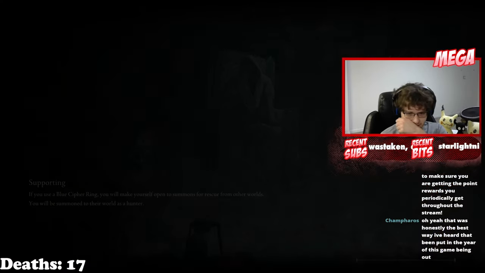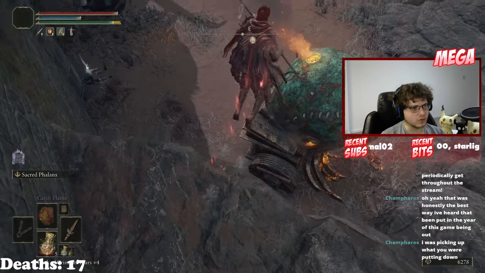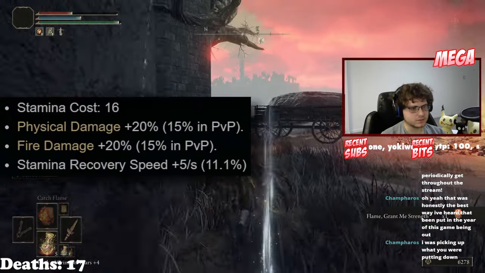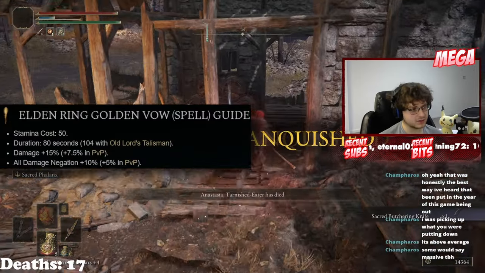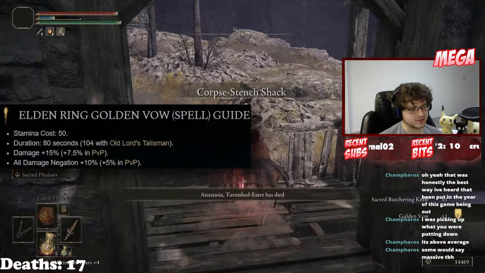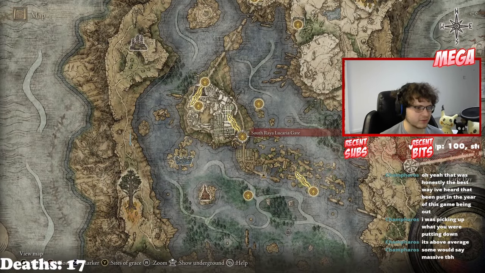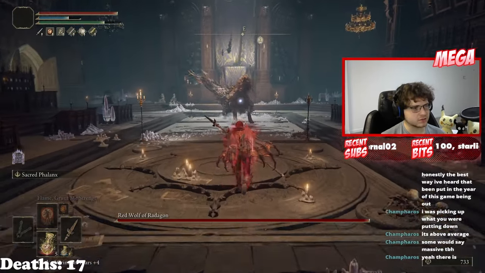Grab Flame Grant, we'll grab Sacred. It's not Sacred Oath. I always call it Sacred Oath because it's the exact same fucking thing. Golden Vow. Hey. Let's not do that now. Some would say, Renala. I feel kind of bad for Renala. This is gonna go not great for her. I'm just gonna fucking go in.